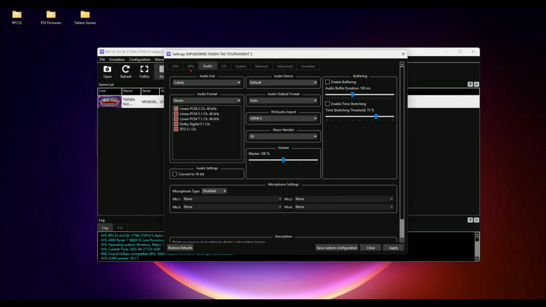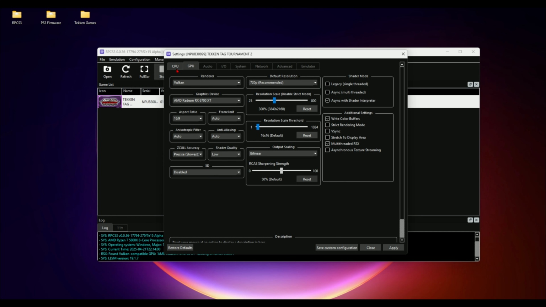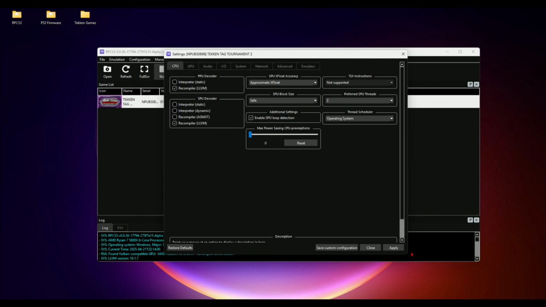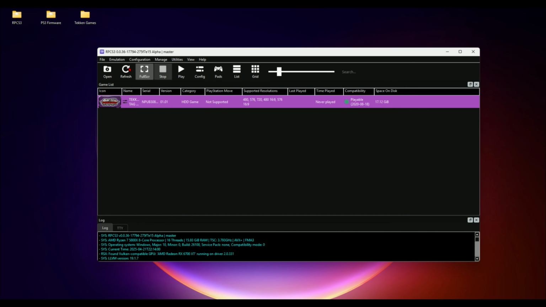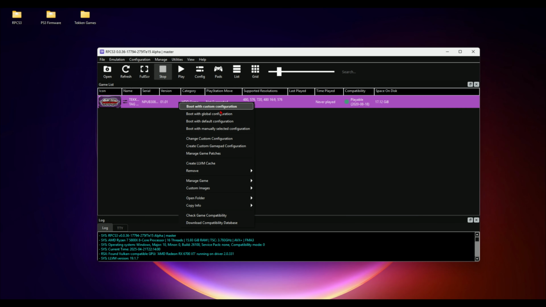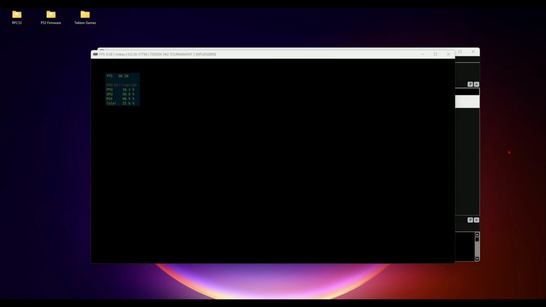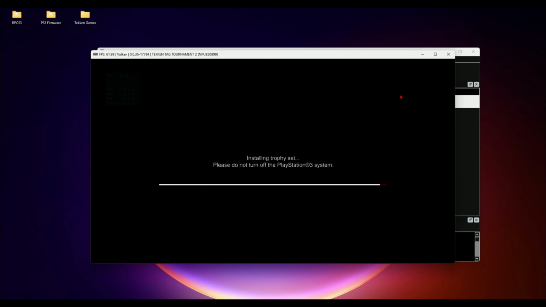So that is, if I remember correctly, and I will put it on screen, everything you need to know and everything you need to do. Then you will apply this, and now you can go for a quick test run. Let's do it right now. So here you click boot with custom configuration. All right, the game boots, looks good. As a quick tip, the universal input to make things full screen is Alt plus Enter on your keyboard, and then you enter full screen.